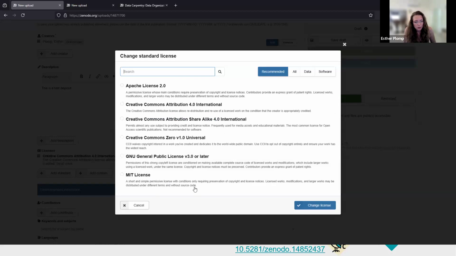In the descriptions you also see a bit about what they require you to do and whether it is for software or not. For example, this one from Creative Commons says not recommended for software. So there are different licenses for data and for software.